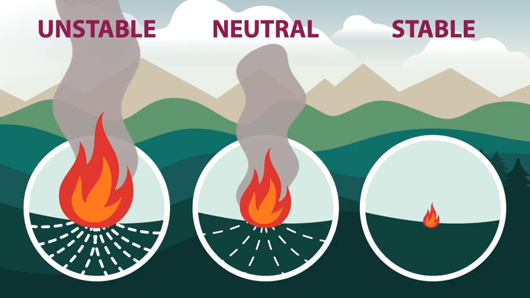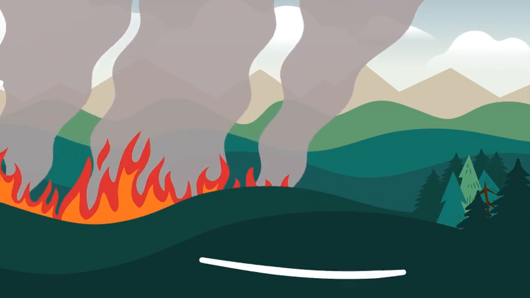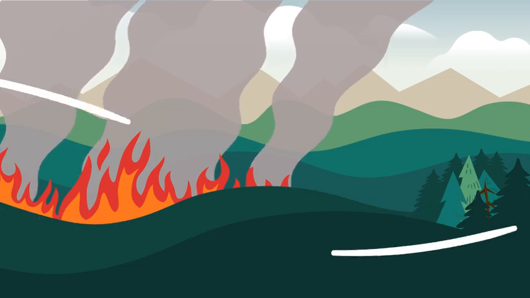A stable environment discourages vertical motion. This acts to limit the rising air above a fire, which will limit indrafts and oxygen flow into the fire. Often the smoke column above the fire in a stable layer will flatten out and not rise very high at all. Stable layers tend to discourage fire growth. However, we do need to mention one thing. Strong winds can occur under any conditions, including within a stable layer. And if you have strong winds on a fire, all bets are off and you can still get large fire growth.